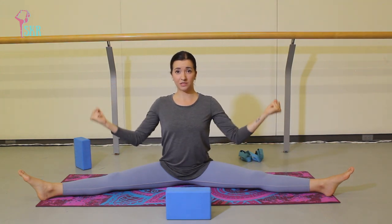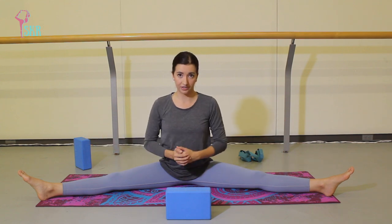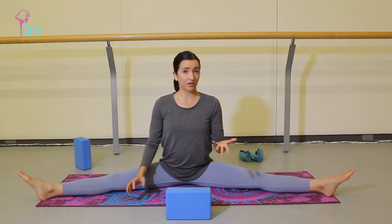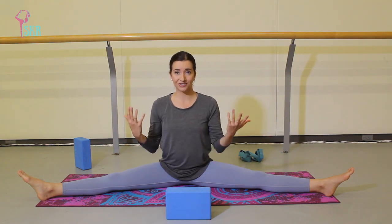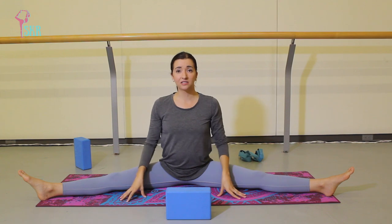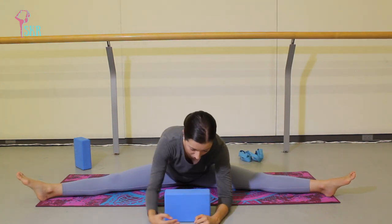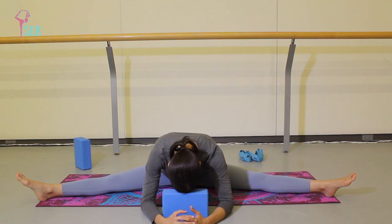Same thing if you're lying on your back against the wall. As your legs open, you're not trying to push them down. Just relax. Let them hang there, and gravity is very slowly going to pull them farther into your stretch. So wherever you are, whether you're against the wall or sitting on your mat like me, if you're against the wall, just let your legs fall open. And if you're seated, just let your upper body fold forward. Elbows coming down onto the floor.